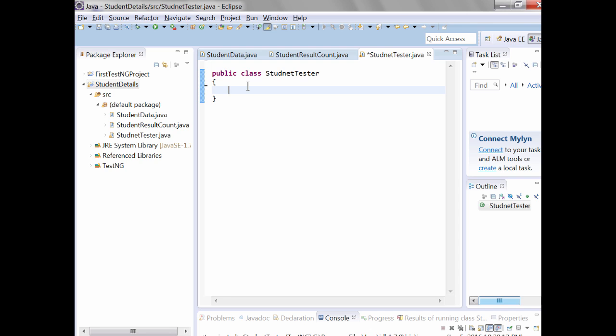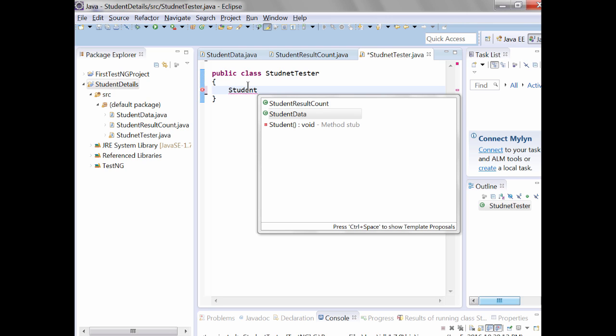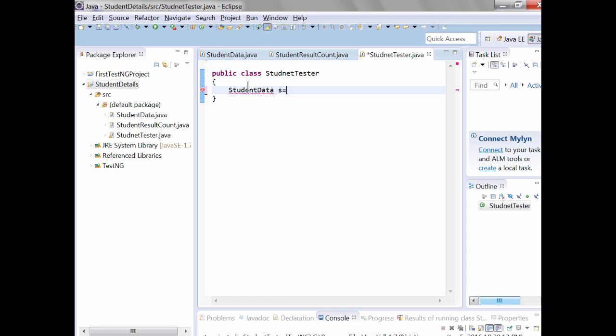Now in this class, first I am going to create objects of both my other classes. So StudentData, object name s, equals new StudentData, and another I have StudentResultCount, object name ob, equals new StudentResultCount. My both the objects are ready.